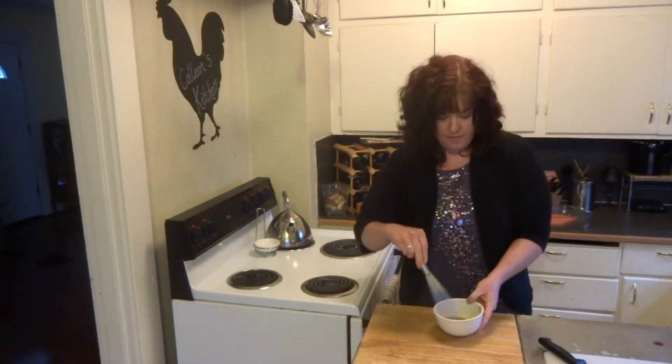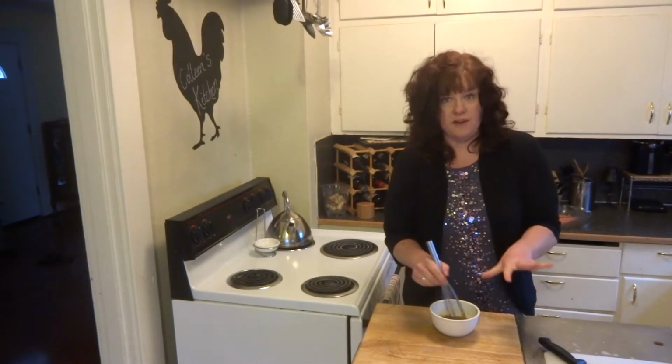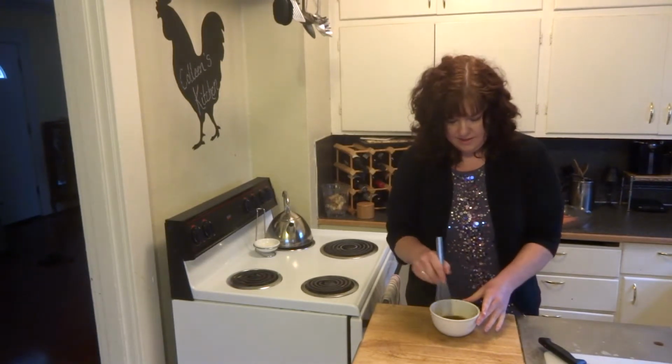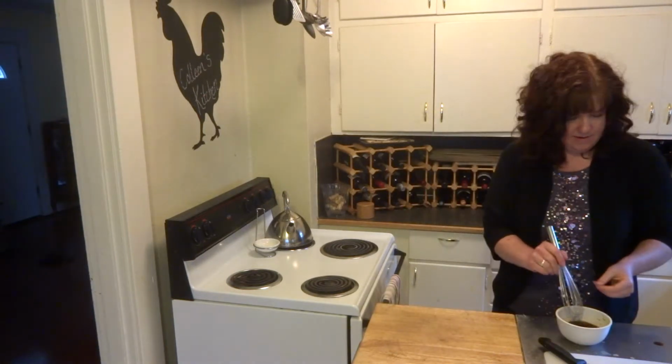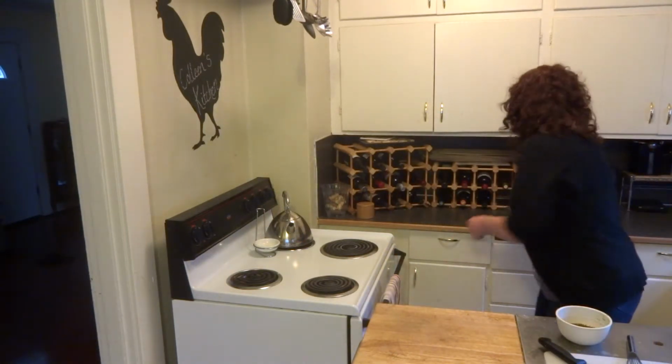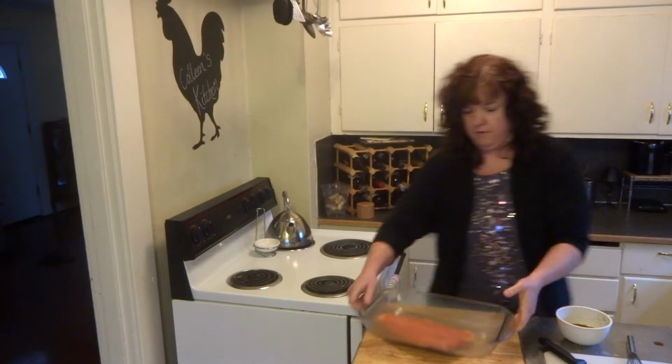And that's all the marinade is. 3 very easy ingredients. Let's just whisk that up. And so all that's left is to pour it over my salmon.